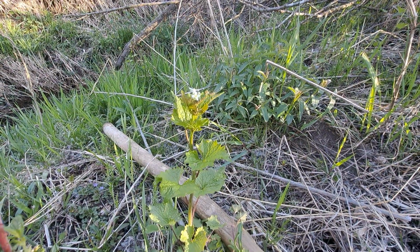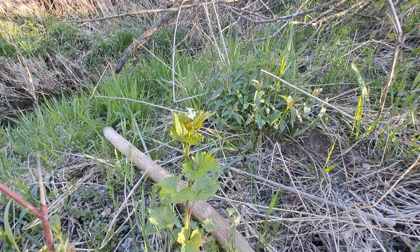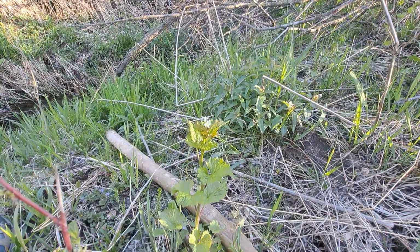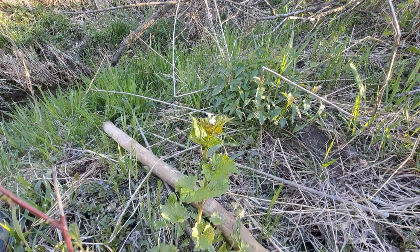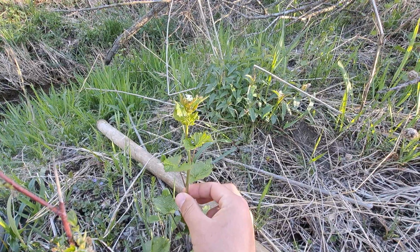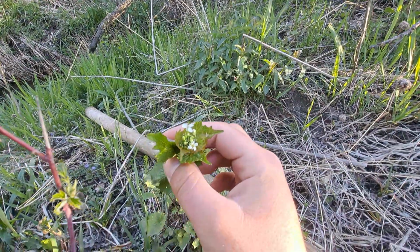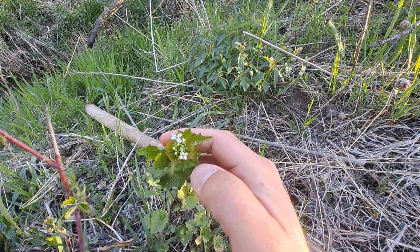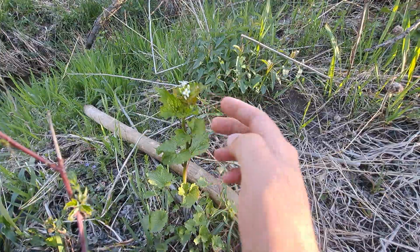So, as you can see, they can grow probably up to a foot or 2 feet in height, and the leaves tend to alternate among one another on a stem. And of course, we have the sprouts towards the top here. Here's a couple of flowers that they make as a result.